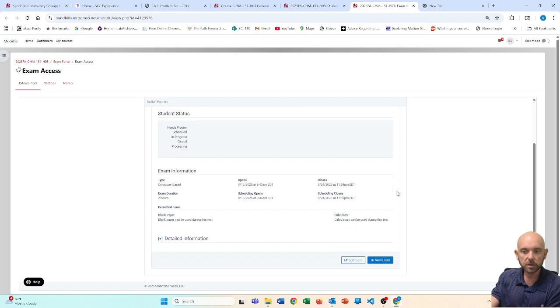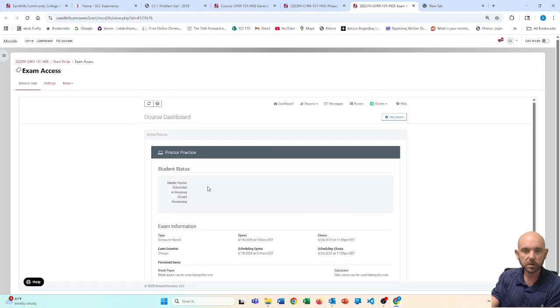And you will notice, now yours will look a little bit different from this right here, but you will come to a dashboard that looks like this. And this is the dashboard from which you are going to access all of your online exams. Just a heads up, this is a virtual proctoring system that is going to require you to have your camera on while you take your exams. You are going to have to turn your camera on, show it the materials you are using, show it the room that you are using.